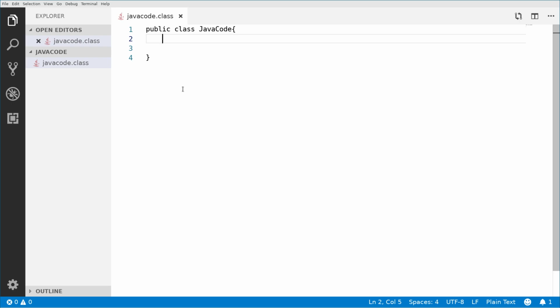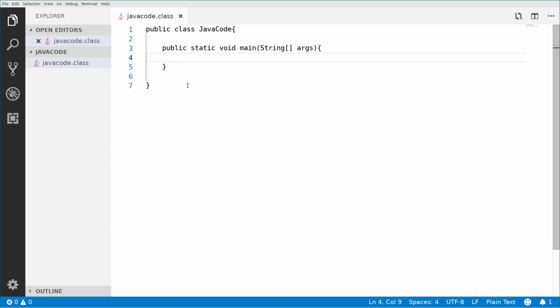So you're going to say public static void main, okay? We open parentheses, and inside these we will put String[] args, a string array called args, which are the arguments that might be passed to our program, right? So that's the starting point for us to learn how to structure a Java program, okay?